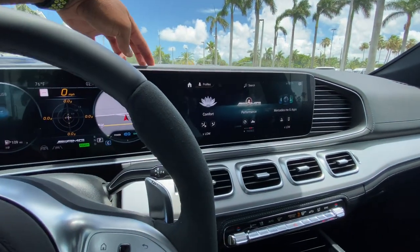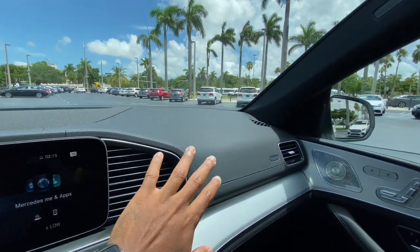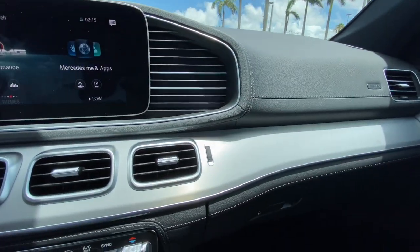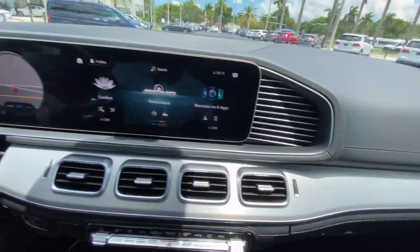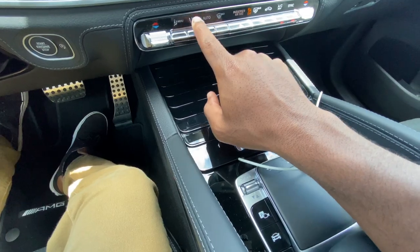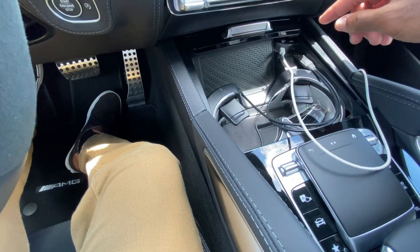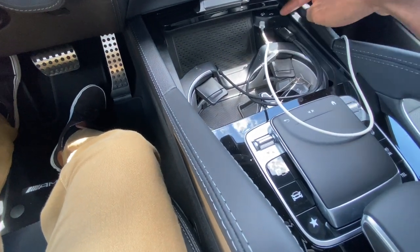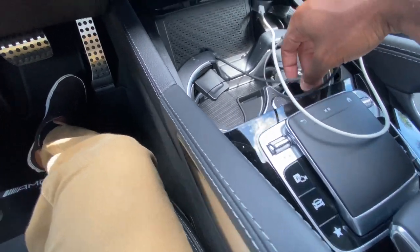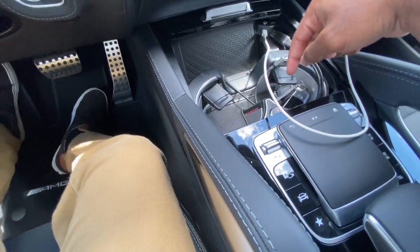Part of the dashboard is a nice leather material — believe it or not, an optional charge. Mercedes charges you for this leather dashboard, which is very soft and high quality. There's aluminum-like trim throughout. The dual climate controls have nice toggle switches with a satisfying click. Opening the center stack, there's a wireless charging pad, a USB-C, and another USB port. There are two cup holders plus heated and cooled cup holders — which cost $180 extra.